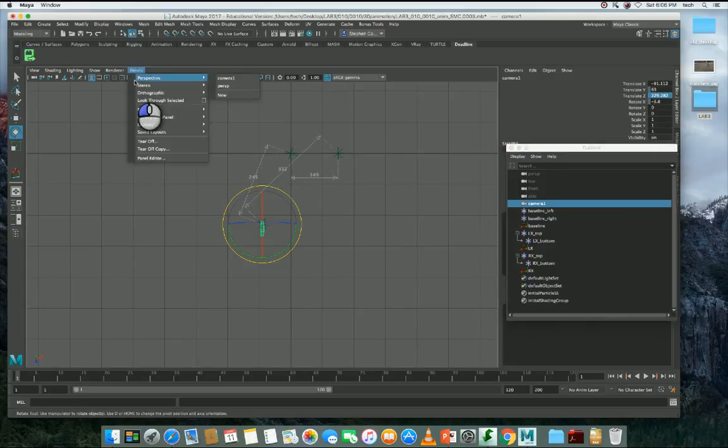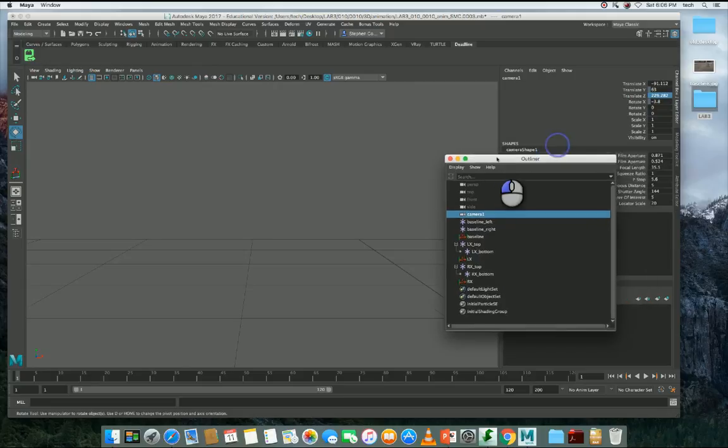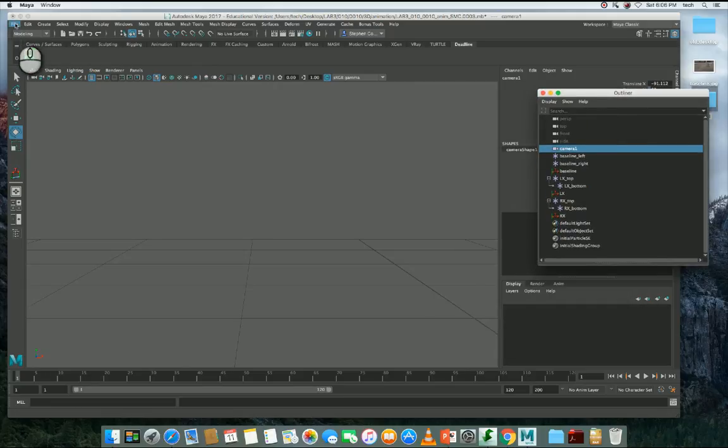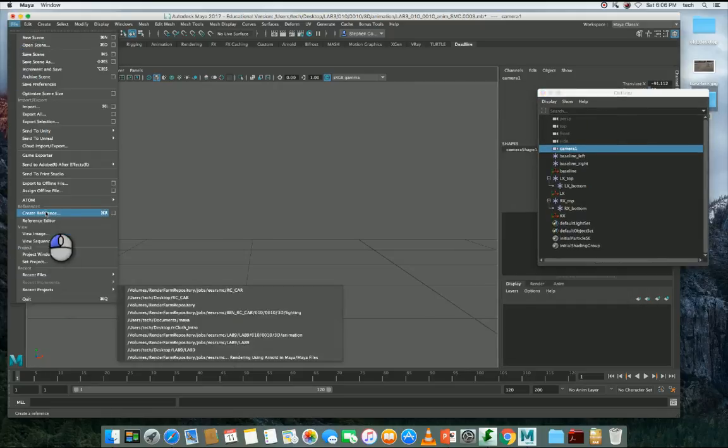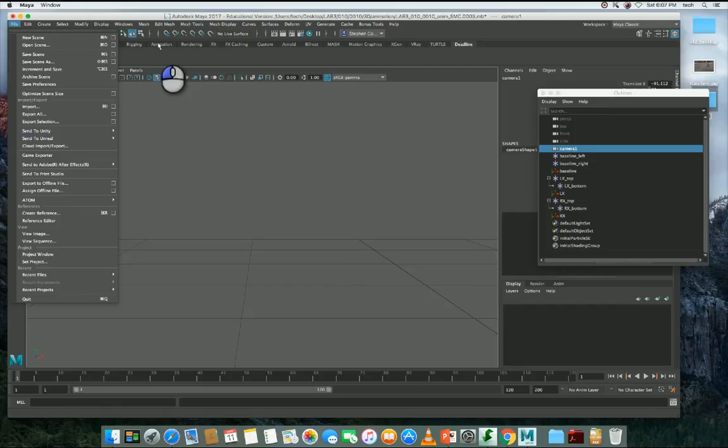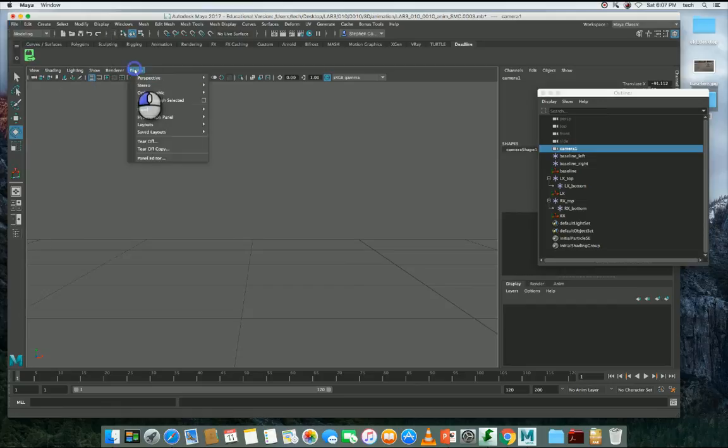But just lastly here, what I'm going to do is look through this camera. So this is my camera I'm trying to match. I'm going to import the actual footage that I used. So I'm just going to go into the camera. So I'm looking through my camera here.